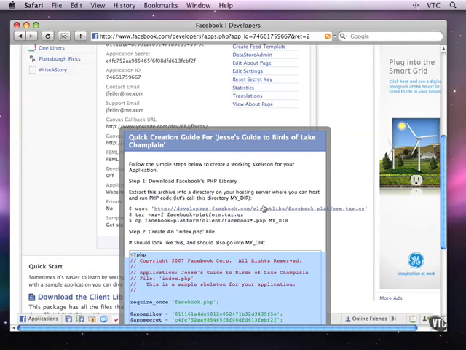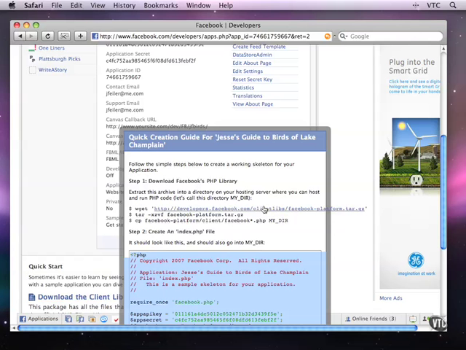The first step in making the application work is downloading the current Facebook PHP library. And here is some code that you can use to download it if you're comfortable using the wget command and the tar command to unzip the file. There are several ways of dealing with this, and there are several links to this code on the various developer sites, including the developer page that is available and the developers link at the bottom of each Facebook page.